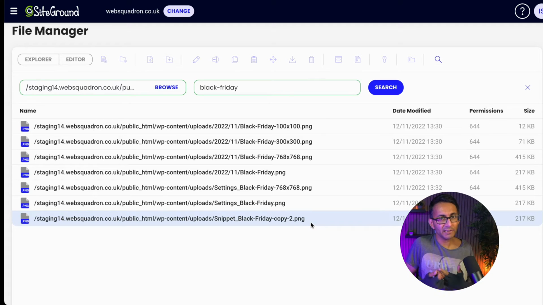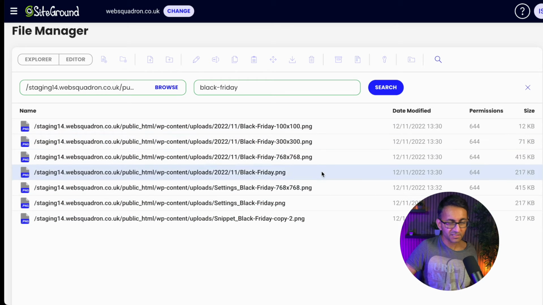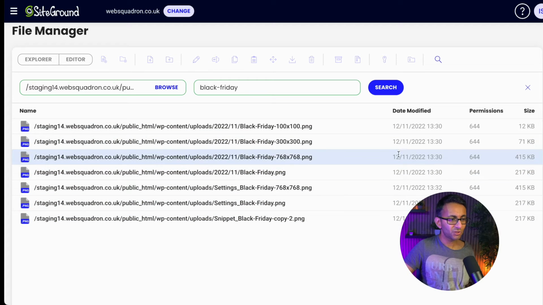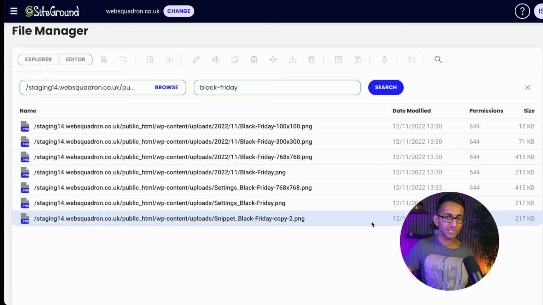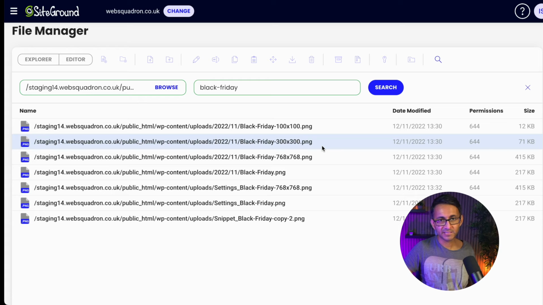But the problem you have now is that you've got all of these copies. And like I said, you could use a plugin or other solutions out there, but there is a risk and a chance it might remove the image that you're already using on your website. Especially WooCommerce products, thumbnails, things can get massively affected. So what are we going to do in this scenario?